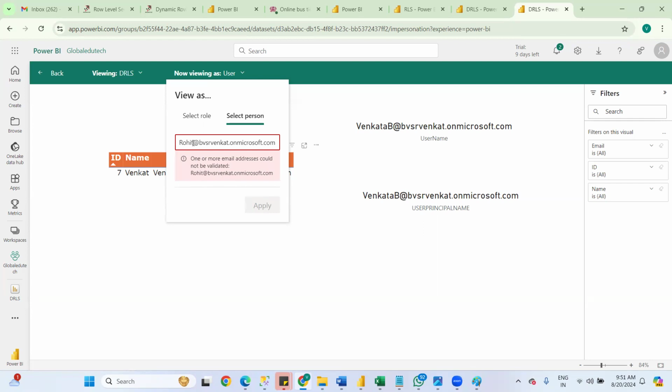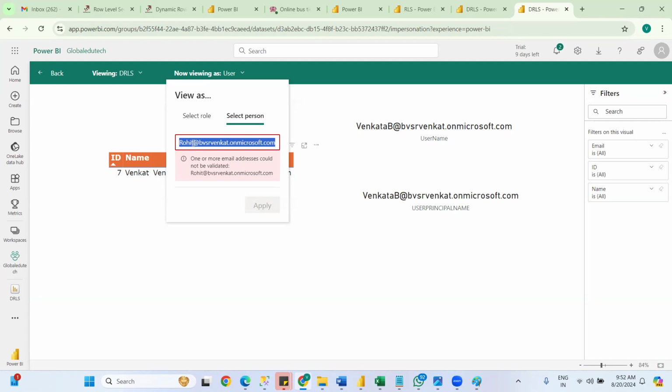So in the real scenario, we can add it like users or AD group. AD group means a list of users can be added into one group, so that you can directly add that AD group. Just tomorrow, if you want to remove someone or add someone in the AD group, it is easy for them. So who will create the AD group? Simply that is Office 365 level. For that there is a team, IT support. They will create the AD groups.